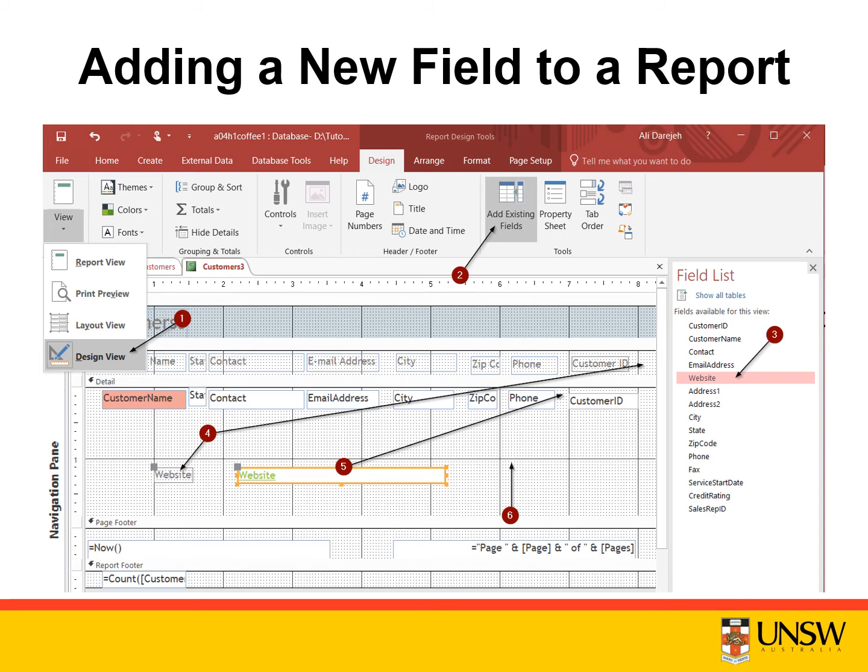If you run your report in this way, the column titles will be repeated for each record, and definitely it's not what you want. In order to solve this issue, cut and paste the field title and put it in the page header section. Finally, adjust the size of the detail section and make it smaller. The demo in the next slide shows how you can create a report from scratch using a blank report.